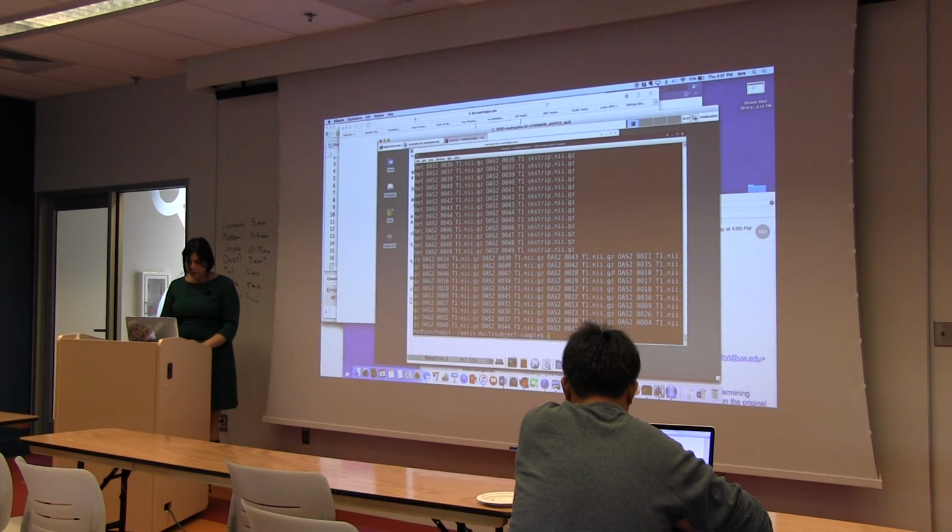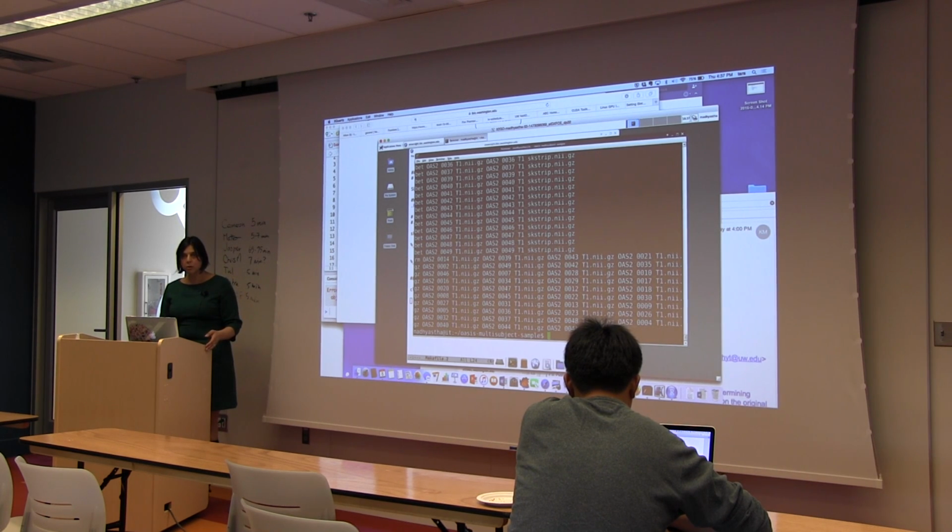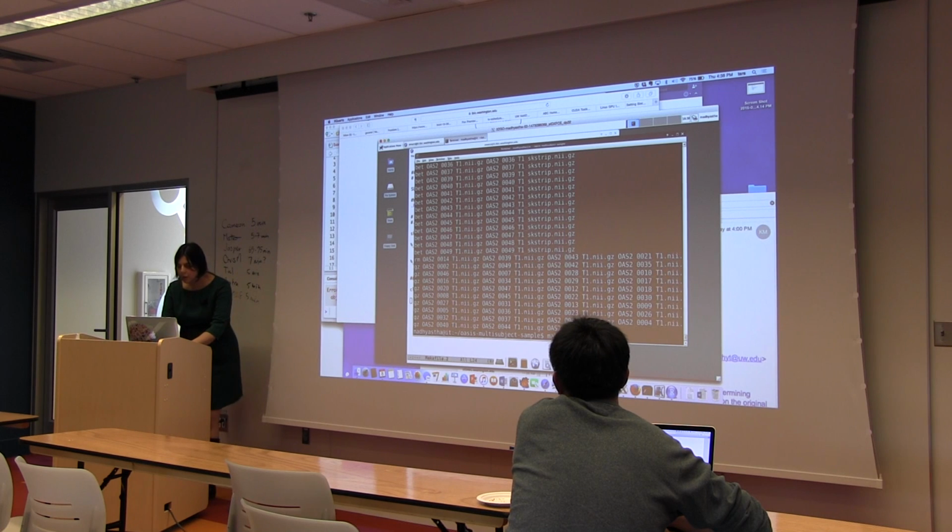So if we look here, we can see at the end this remove command, right? All of these T1 images that were created in the process of this pipeline are removed now, right? I can create any one of them that I want by saying make, and then to make them.